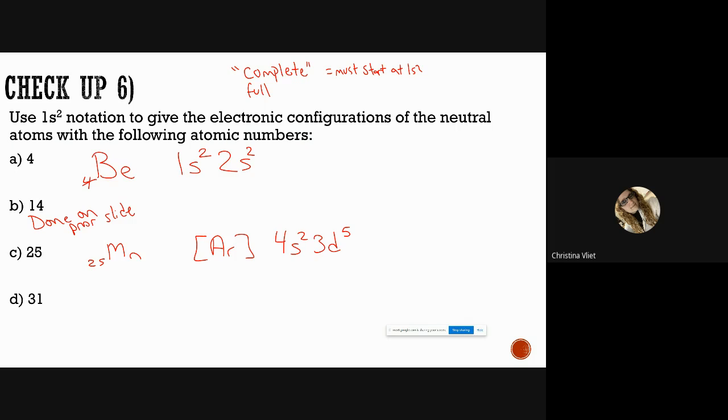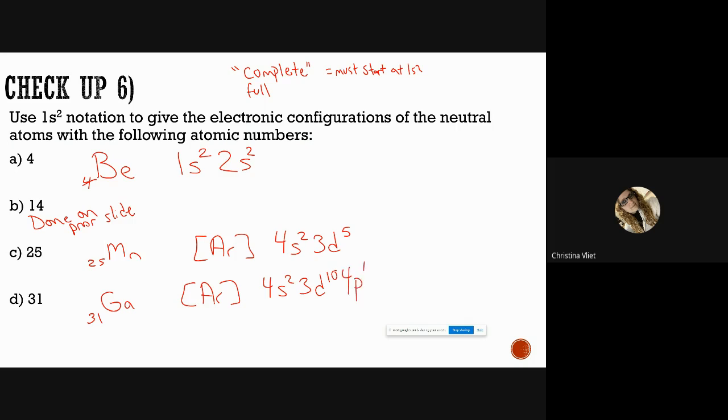31. What element is that? Isn't that gallium? Are you okay with using shorthand here? Yes. Start with argon. From there, where? This, right? 4s2. We go through the whole D section this time to get to the gallium, so it would be 3d10. Just count all the boxes. This goes up to 10. And then gallium is where? P1. 4p1.